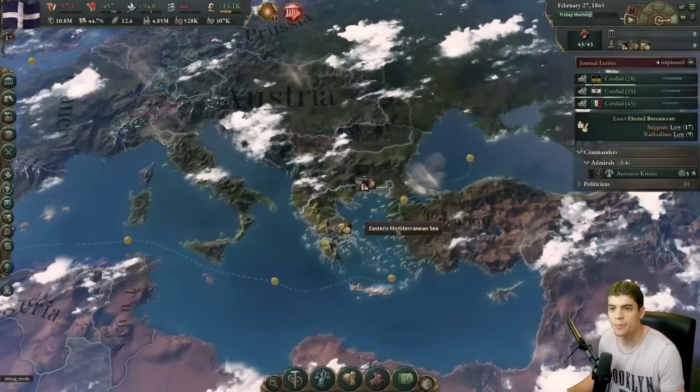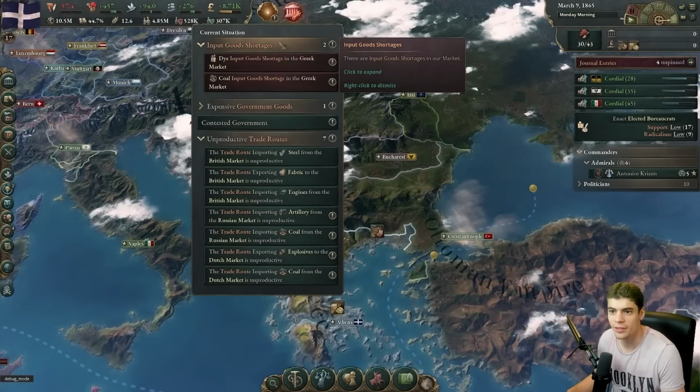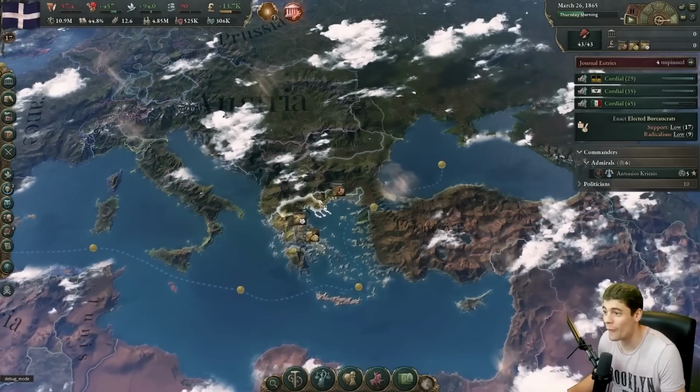I'll take top 10 things never to happen in the 19th century. Thank you very much. That's number 1. Number 2 is racial equality. Why did I say that?